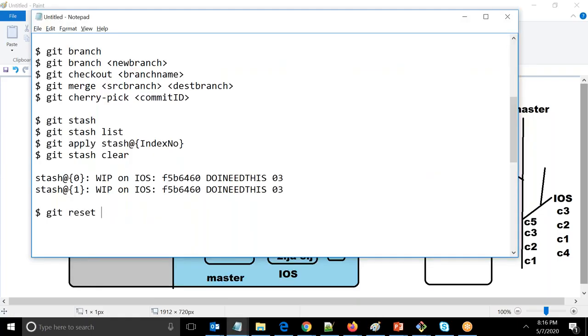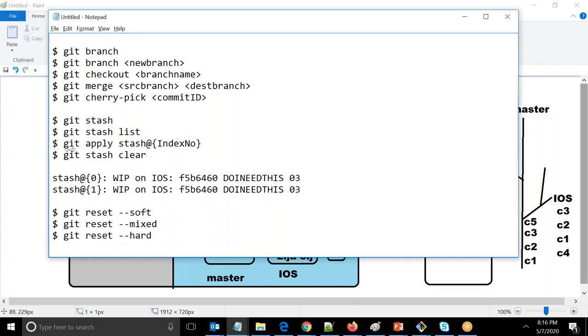One is soft mode, the other one is mixed mode, and the third one is hard mode. So what are these going to do?